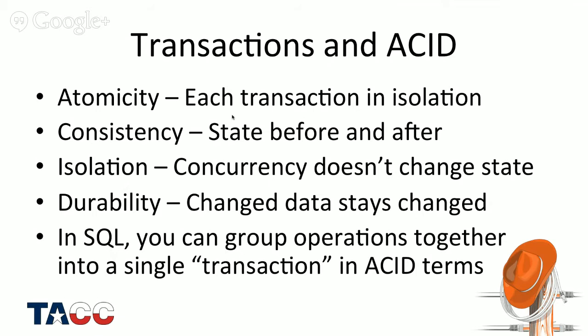Again, this is all about maintaining the consistency of your data over time in situations where you may have lots of different things happening at the same time, or you may be performing complex transformations on the data. A database that implements these kinds of ACID properties is going to always maintain the consistency of your data despite different things that it might do under the covers to reorder operations, despite things that you might do to change the order of operations, all of those things. And durability, obviously. If you change something, it stays changed.